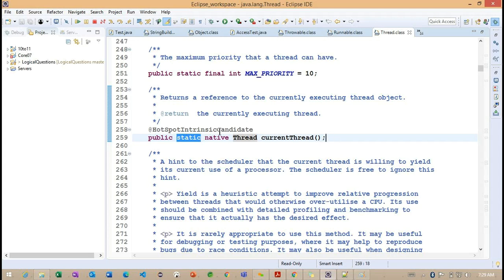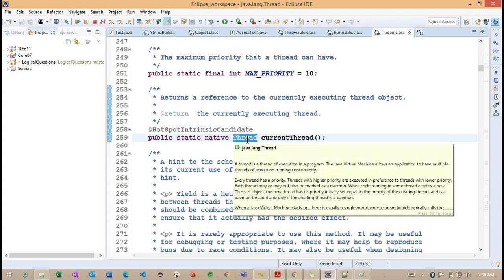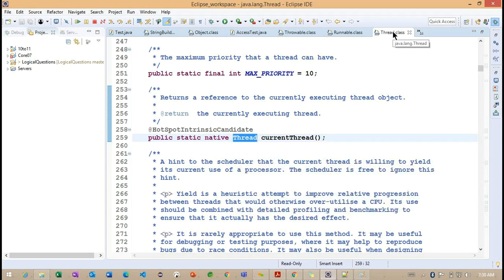So this is the way we need to understand. Getting the point? All the concepts here we already implemented in our previous example. One is the access modifier, this is the static keyword, and in the same way we are going to have the native keyword, but we'll continue the native behavior after completion of multi-threading. But now back to the return type. It is trying to return the class type because we are inside the Thread class. So this particular method also returns a Thread class object, then the name of the method.